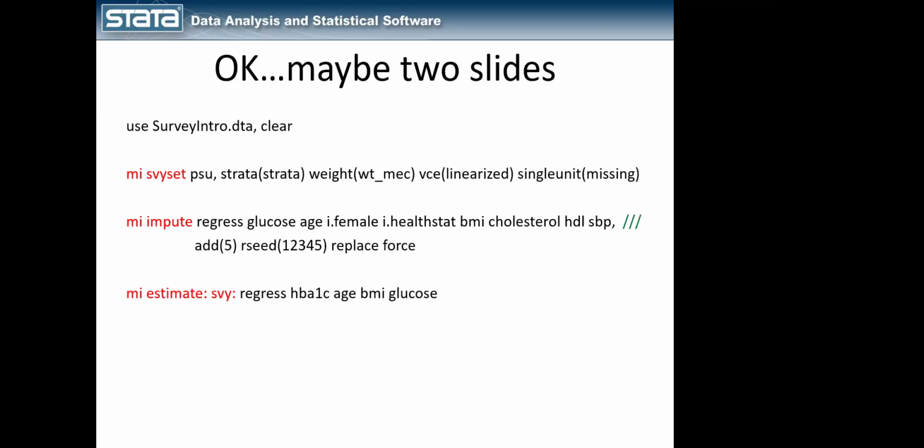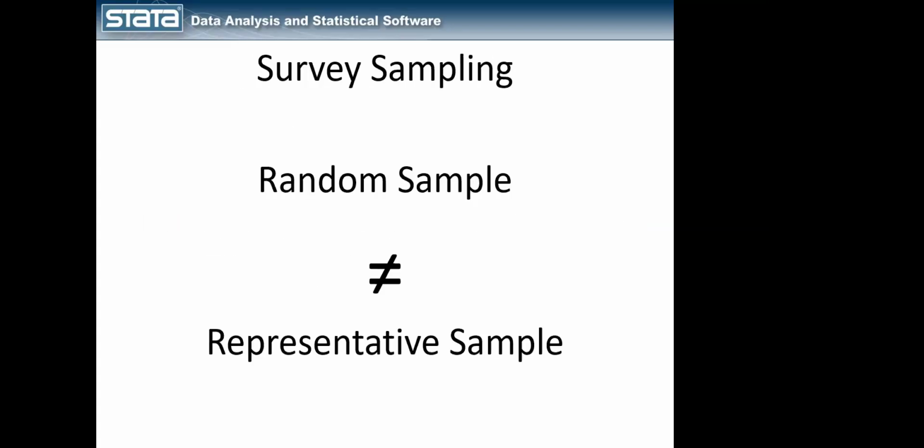When developers write a new command, there's a checklist that they have to sign off on before they submit it to be incorporated into official Stata. And one of the questions is, have you made your command work with survey weights? And if the answer is no, the only acceptable reason for it not to accept survey weights is if there's no statistical theory to support that. But if there's statistical theory to support it, all new Stata commands are supposed to incorporate or allow the use of survey weights. So it's incorporated throughout. Okay.